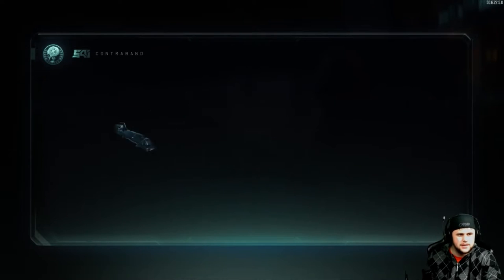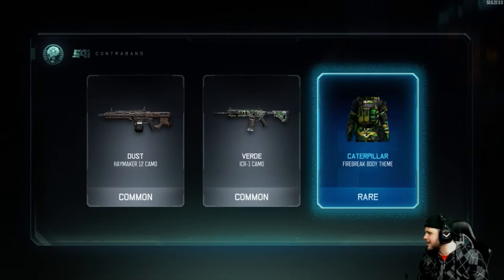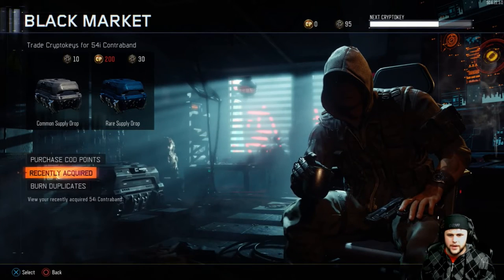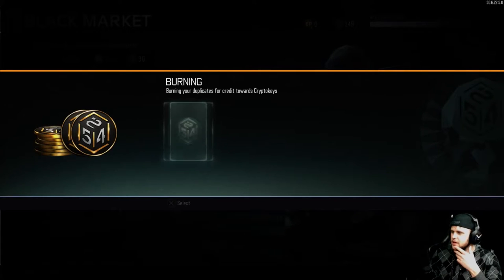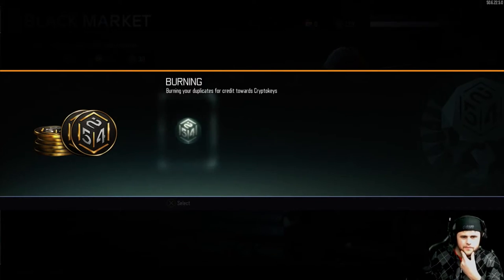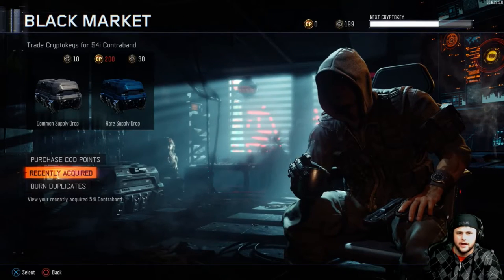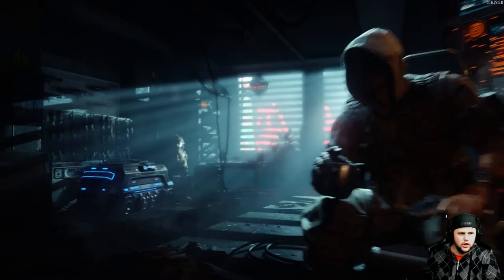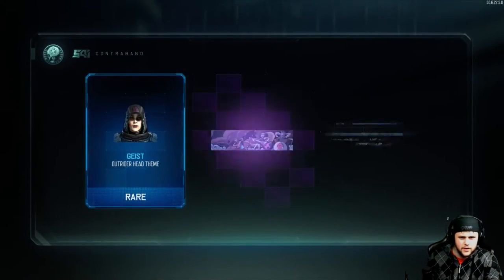All right, this is the last rare supply drop, and it's garbage. Look at that. It's so bad, dude. All right, burn these duplicates, baby. Let's see what we're going to end up with. So many! 199. All right. We're going to do two more of these, and then we're going to go to the commons. And it looks like we didn't get anything on here either.